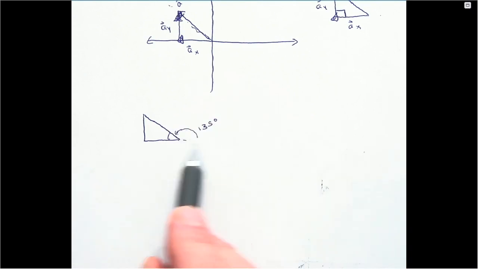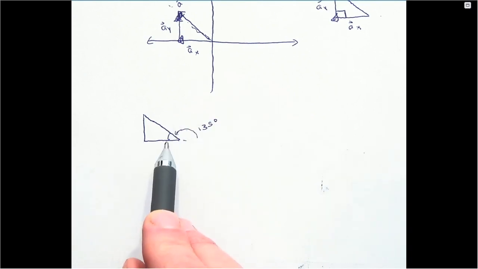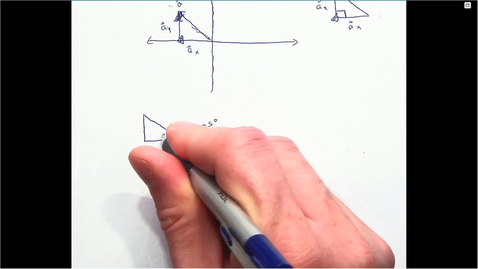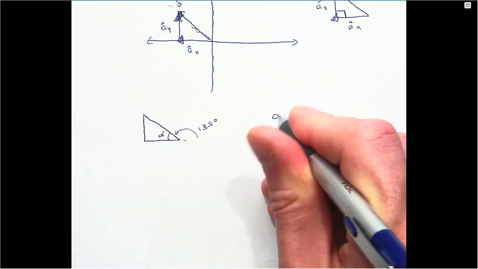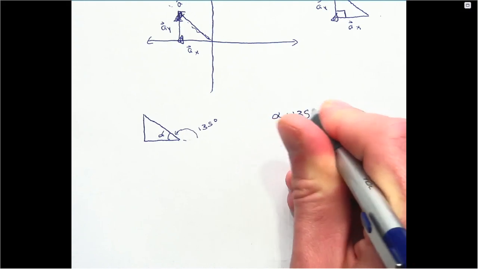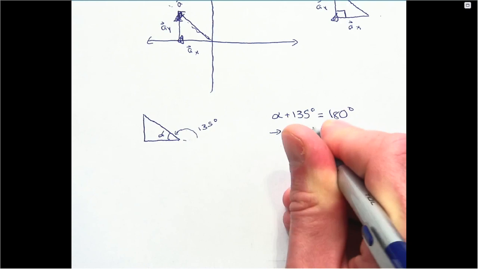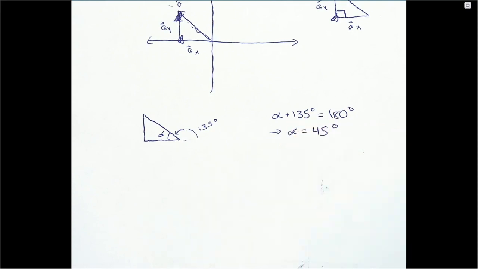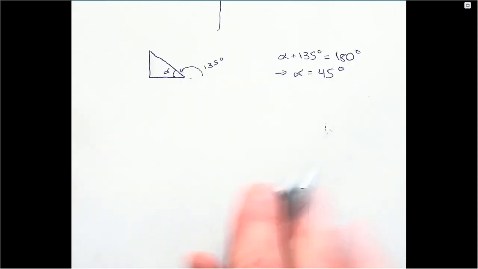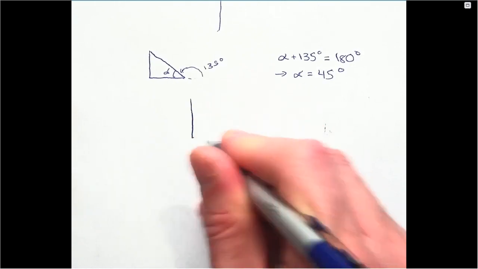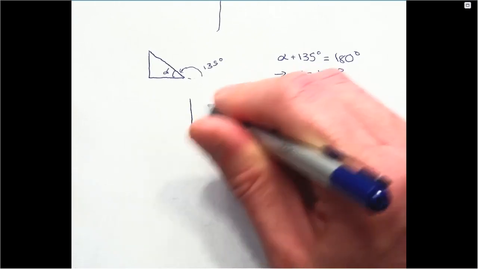Well, you know that if you go from the positive x-axis to the negative x-axis, these 2 angles, if you call this alpha, for example, alpha plus 135, those 2 have to sum to 180 degrees. So what that means is that the interior angle within that triangle is just 45 degrees. So let me just draw that up again just to make it a little bit easier to see.